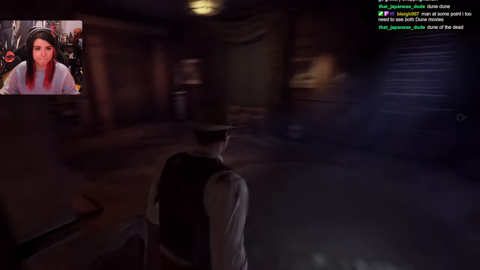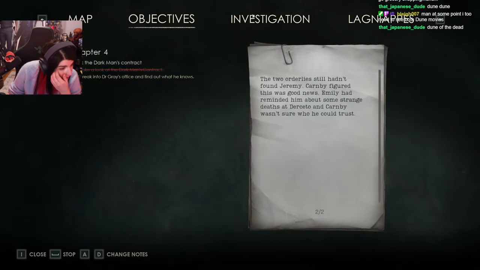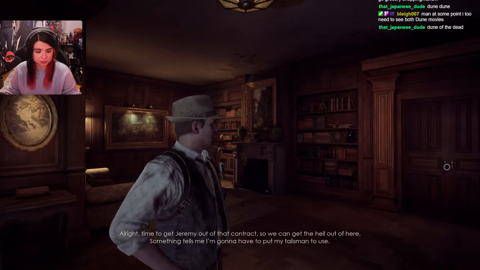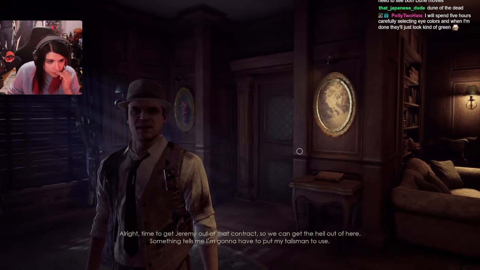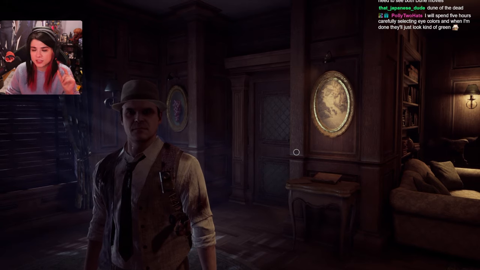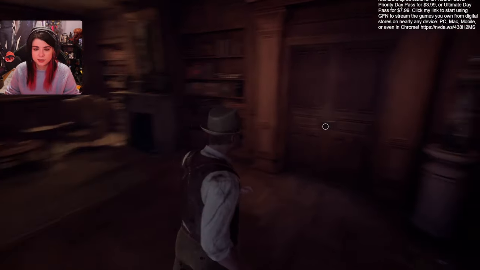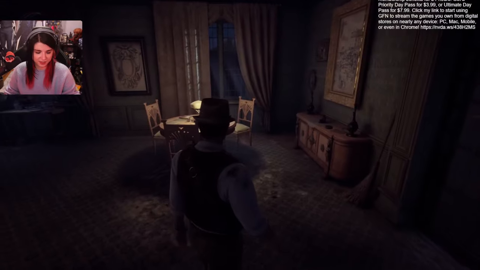Okay, where are we going? I don't have any objectives or items, rather. Oh wait, I have that sacrificial dagger tool in the contract. I think I'm just gonna wait. Get Jeremy out of that contract so we can get the hell out of here. Something tells me I'm gonna have to put my talisman to use. They actually perfectly mocapped the dialogue in scenes like this. Usually they just move their mouths and hope that it matches. It'll just look kind of green. Yeah.